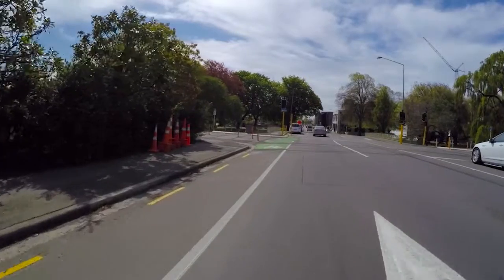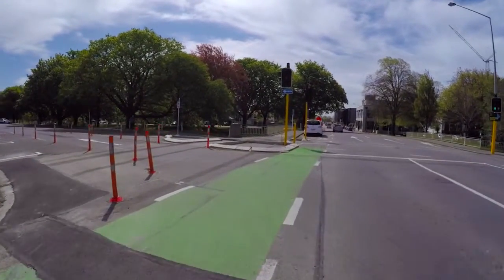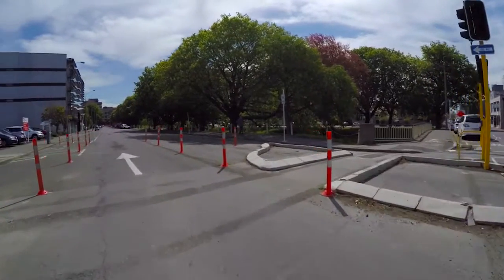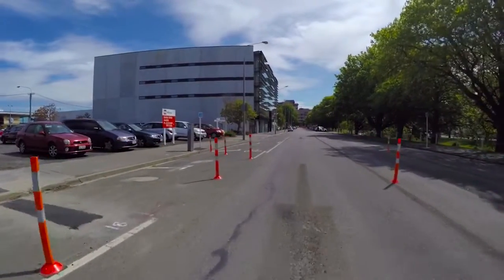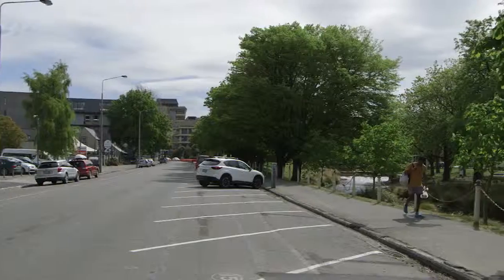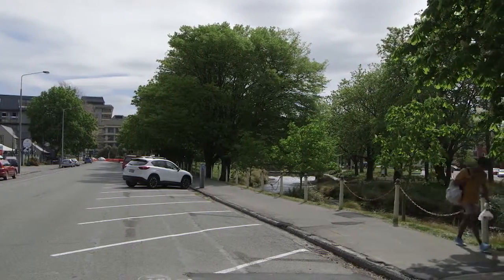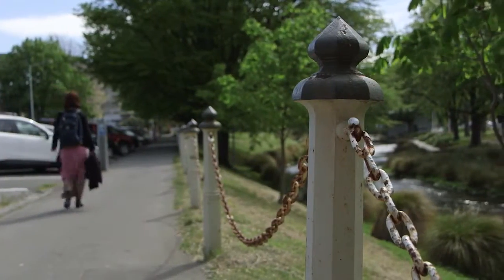One of the key principles for an accessible city is making travel into the central city more efficient for vehicles. By closing Hagley Avenue at the intersection with Morehouse and Lincoln, we've been able to close Oxford Terrace. This used to carry 15,000 to 20,000 vehicles a day, and the vehicles that used to use this one-way street into the central city now either use Tuam Street or Morehouse. That means we can re-prioritise those streets and make them more efficient by re-sequencing the signals to get better progression — a better outcome for vehicles. It also means we can re-prioritise spaces such as Oxford Terrace for cyclists and pedestrians, making for a more balanced central city transport network.